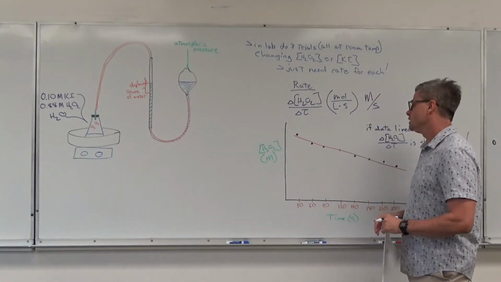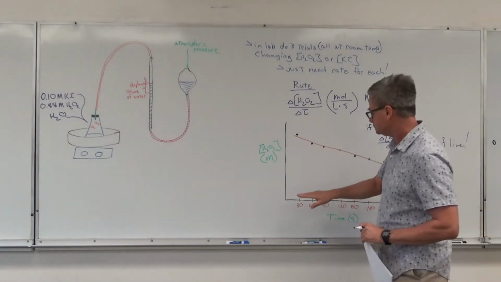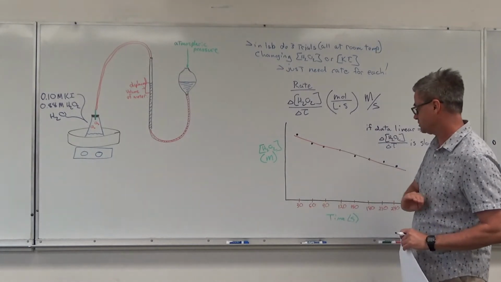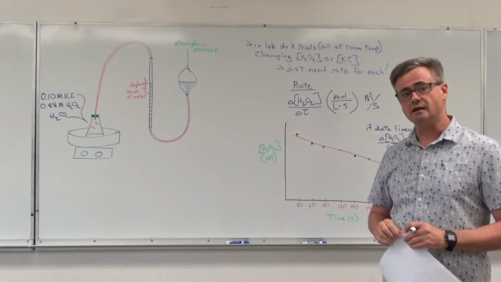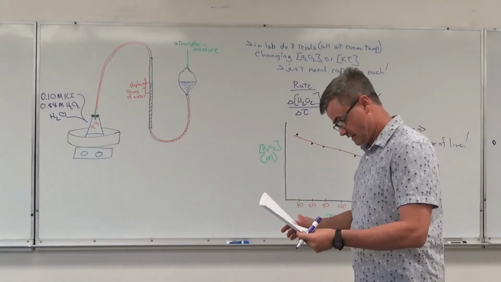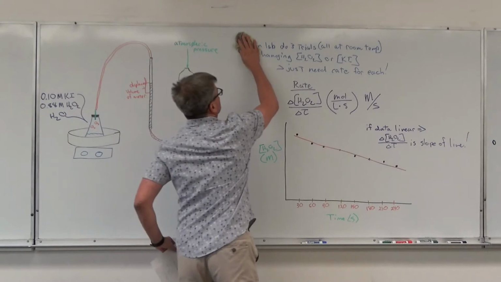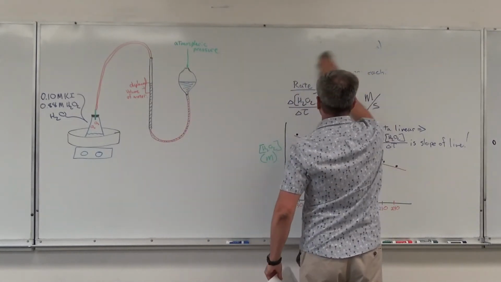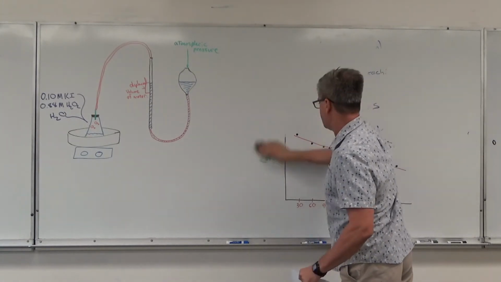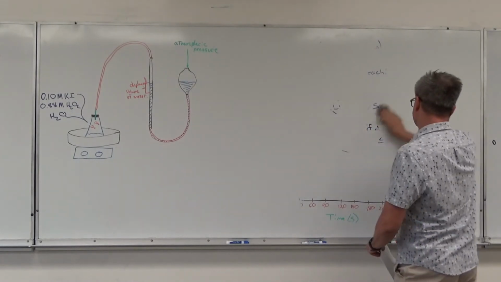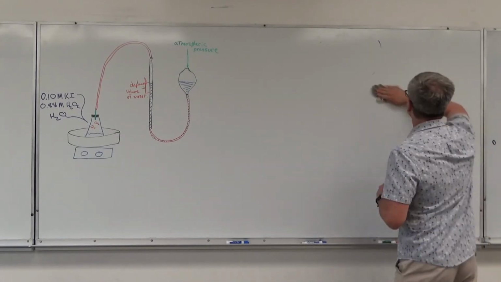Okay, so all we need to do is to be able to get this data of, at 30 seconds, what was the concentration of hydrogen peroxide? At 60 seconds, what was the concentration of hydrogen peroxide? 90 seconds, what was the concentration of hydrogen peroxide? And that setup is how we're going to be doing that. Okay. All right, but I do have a sort of description, in words, of exactly what I described verbally, exactly how we get those different concentrations of hydrogen peroxide over our 30-second intervals. Okay.